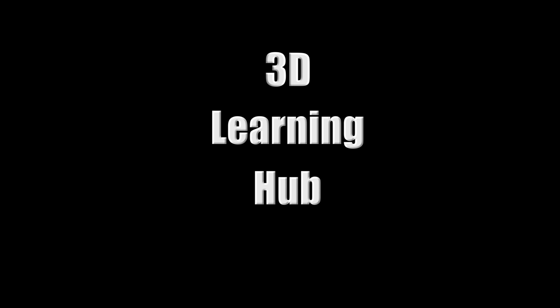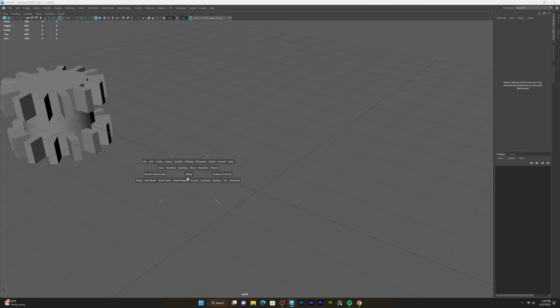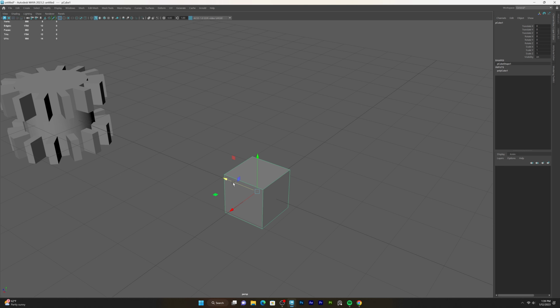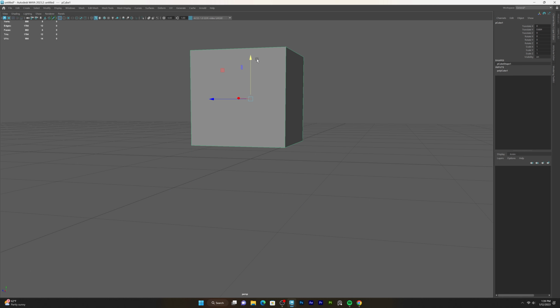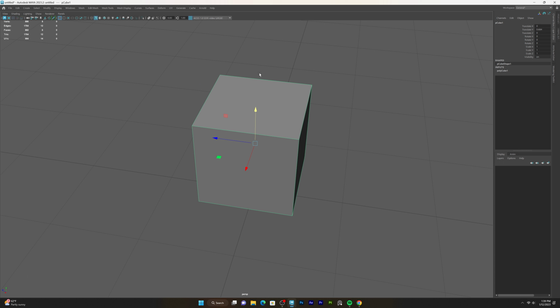All right, so let's continue here with this third part of the series. Let's keep going. Let me go ahead and create a cube. I'm going to show you what bevel does. Bevel is a very powerful tool. I don't find myself using it very much, since I like to control where I put edges, if that makes sense.